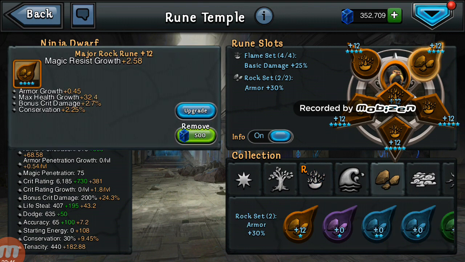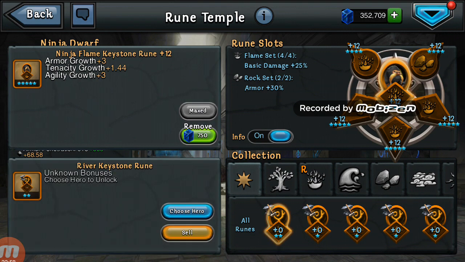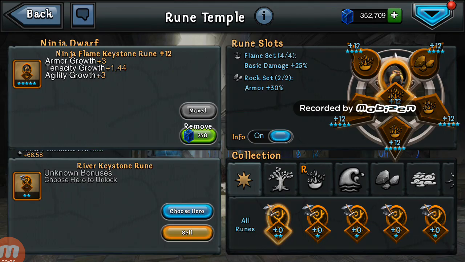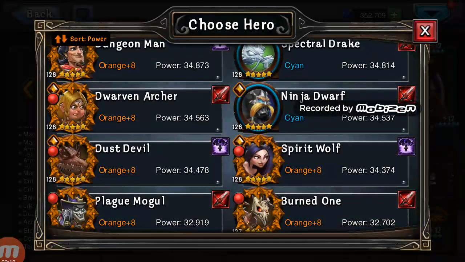I ran attack speed, and this one is working on being turned into basic damage growth. Basically, I want to try to get him to start using his green skill as quick as possible. The ideal set for him would be agility, movement speed, and bashing damage. That would be the best thing to get for him. Like I said before, I've been farming for his rune for his keystone forever. It's just had the worst luck ever.